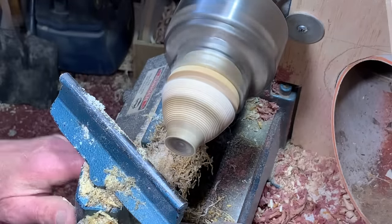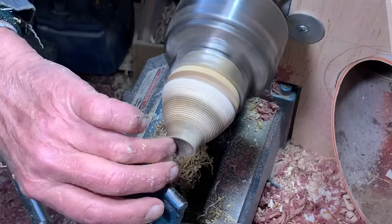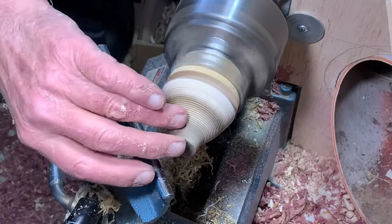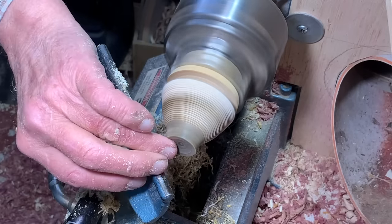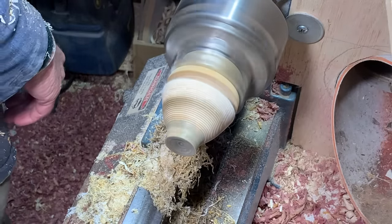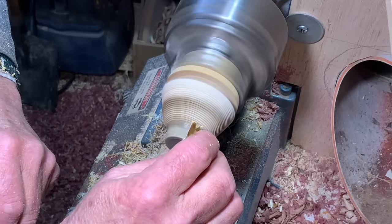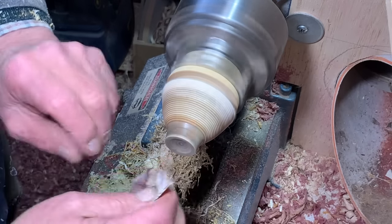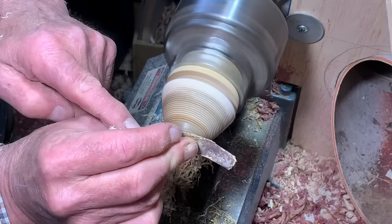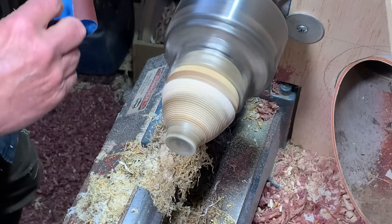That doesn't feel quite as good as I might have hoped, so I'm just going to scrape that into the bottom of the round nose. Still doesn't feel that good. Right, sand that little bit at the bottom. A bit of 180 to start with, the yellow stuff. It's very tempting not to sand this at all, it's so nice off the tool. And then there's a little bit of 240.